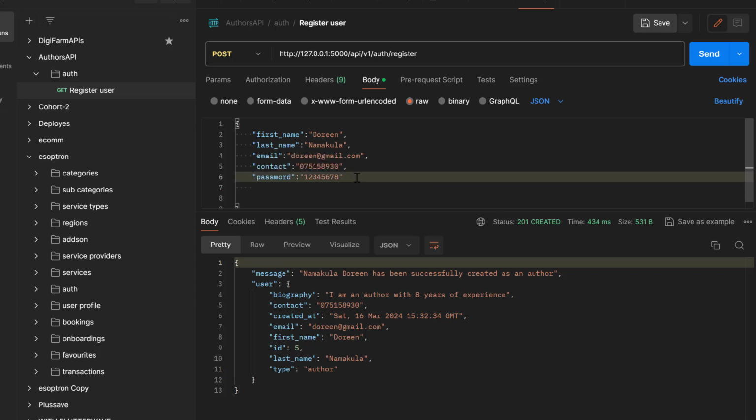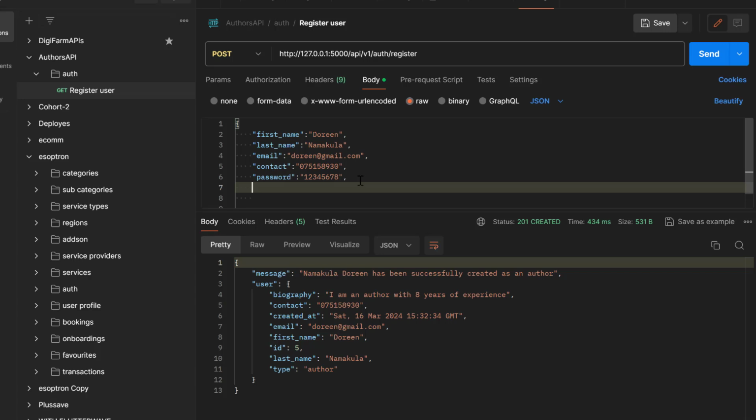So for this case, if we are creating an admin, we have to pass in the key for the type, for the user type actually. So user type, and then the type is going to be admin.